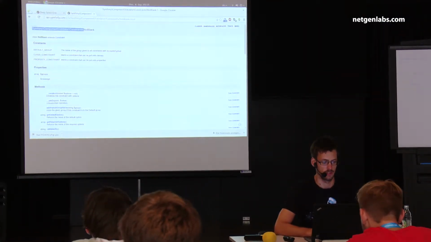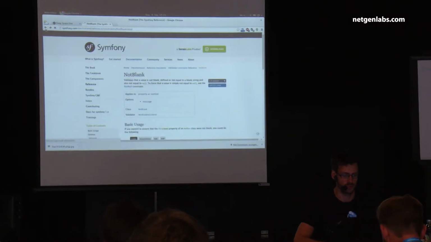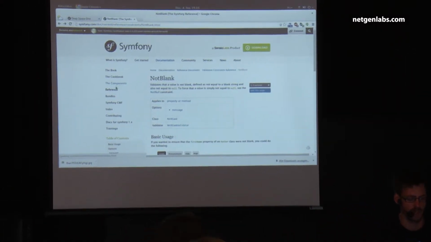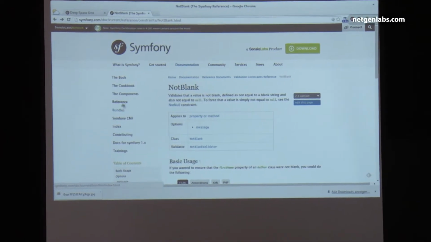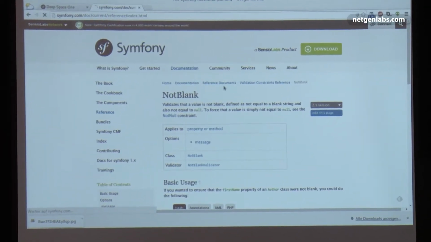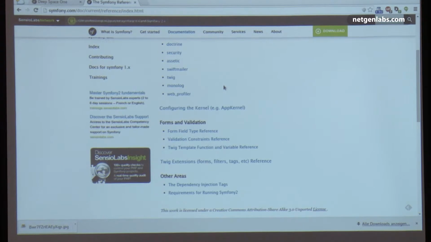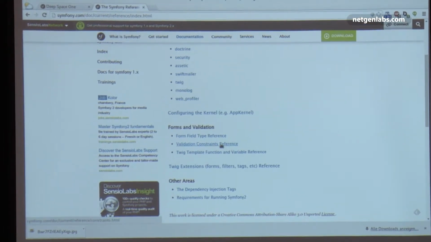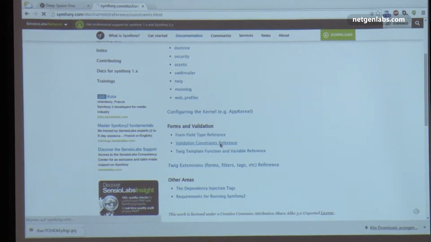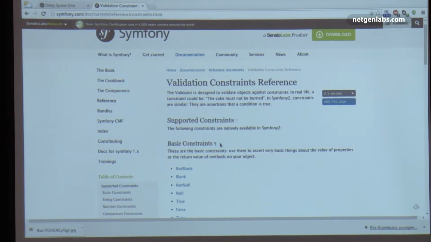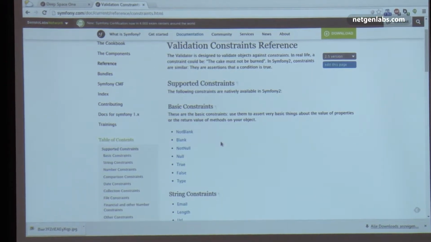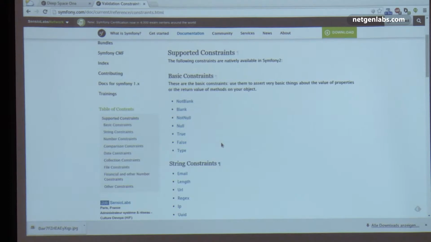So if you go to Symfony.com and open the documentation section with the reference, then you find that under forms and validation you have a validation constraints reference. And here you have a list of all the constraints that are supported by Symfony by default.